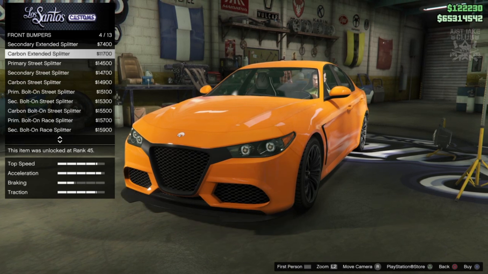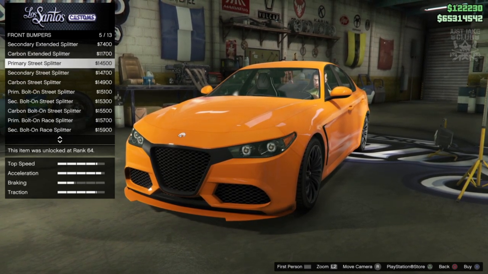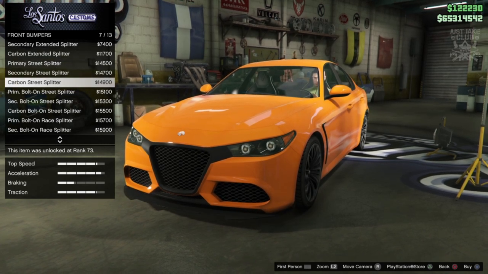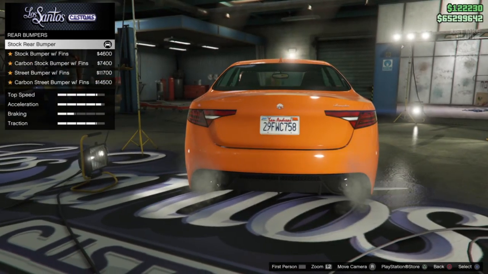I mean, I'm not a fan of any of these, but I think I am going to get one of the splitters just to make it look a little bit different, and I'm going to go with the carbon street splitter. For the rear bumper, we only get four additional options.